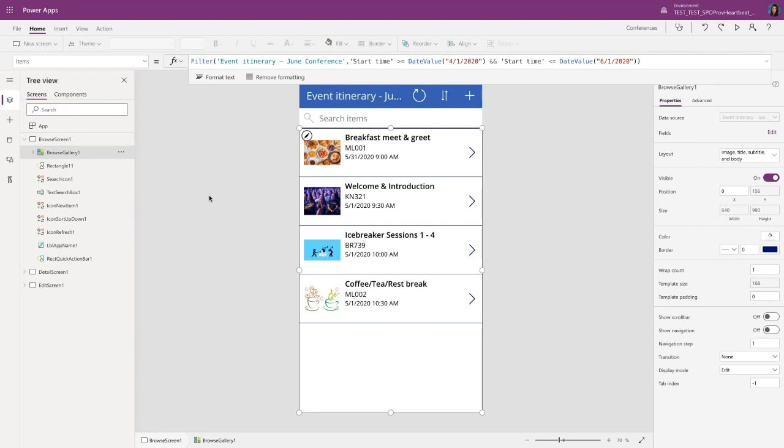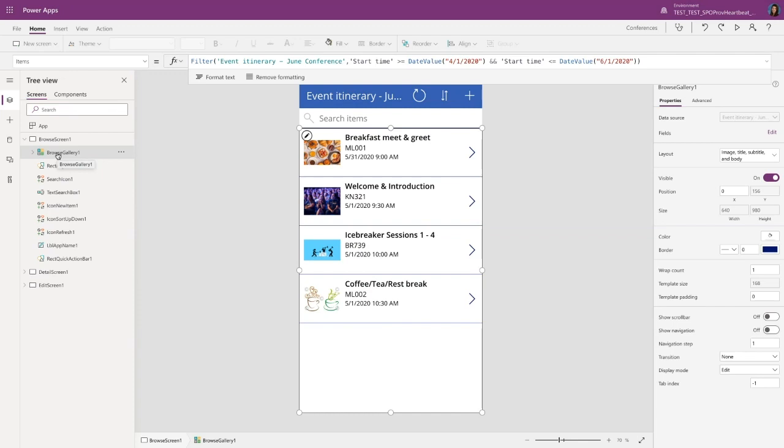So here's a Power App that I built and connected to my SharePoint list. And you can see I have the option here where I can filter items for this gallery control that I'm using. By default, when you connect a Power App to a SharePoint data source, especially a list, you get a ready-to-go app that you can immediately publish. But you might want to do some changes, right? You might want to filter them, maybe for specific date filters that you might have. In this case, you can see that I'm filtering the start time for specific months, filtering the data instead of showing thousands of rows or even just 50 rows, which would be more for users to consume.